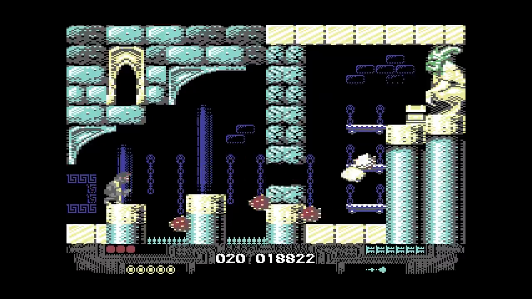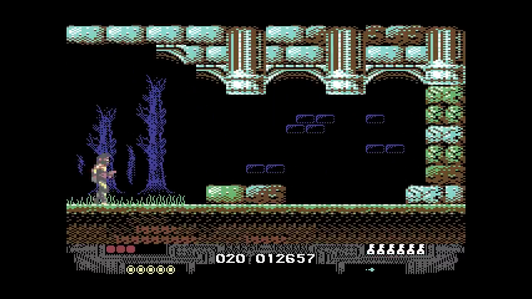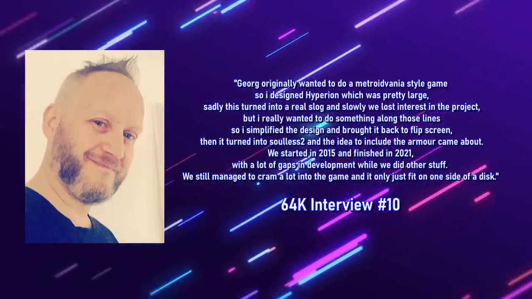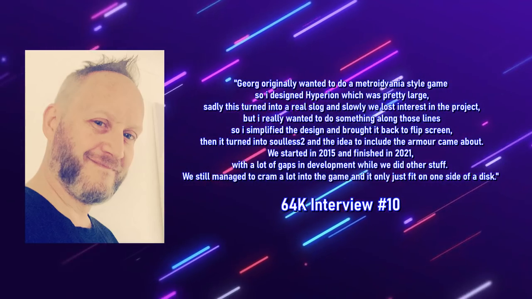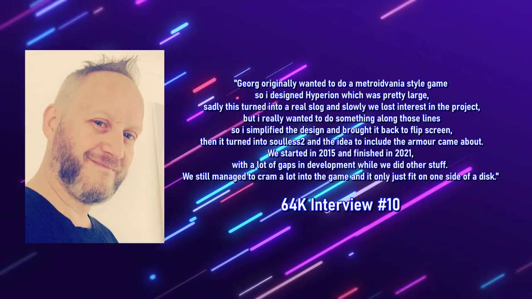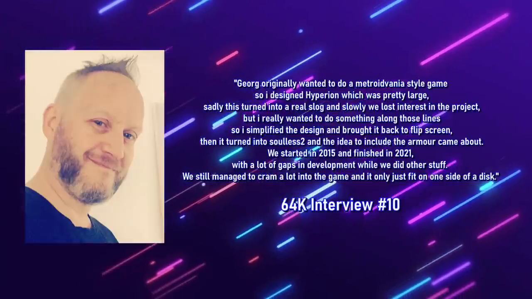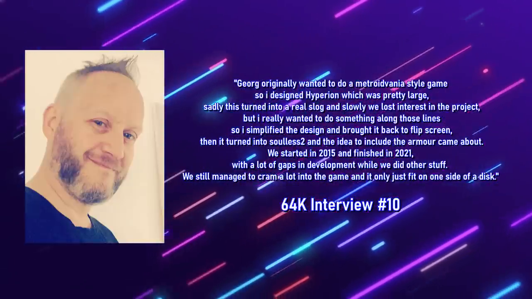I also asked Trevor, with the size of the game being pretty large, how long the team had been working on this game. And he said, Jorg originally wanted to do a Metroidvania style game, so I designed Hyperium, which was pretty large. Sadly, this turned into a real slog, and slowly we lost interest in the project, but I really wanted to do something along those lines. So I simplified the design and brought it back to flip screen. Then it turned into Soulless 2, and the idea to include the armor came about. We started in 2015 and finished in 2021, with a lot of gaps in development while we did other stuff.